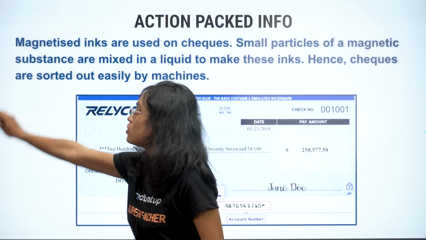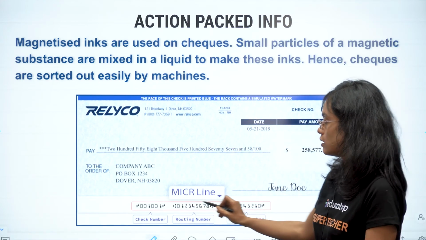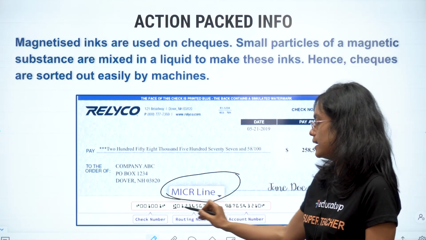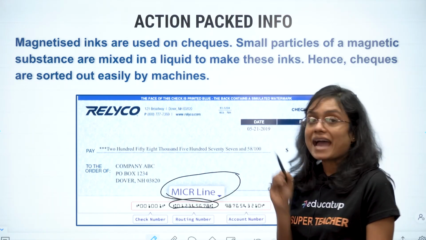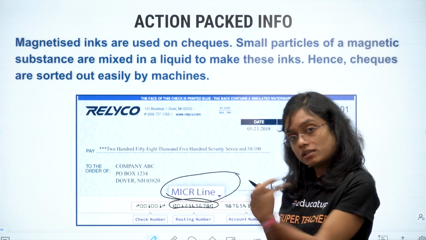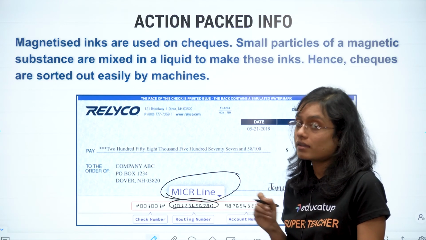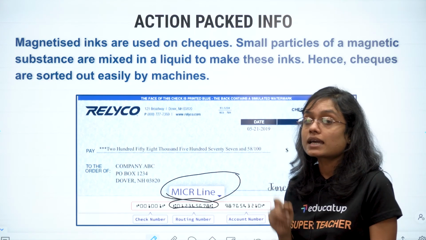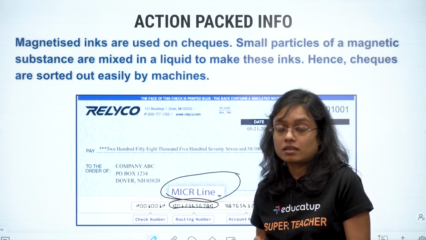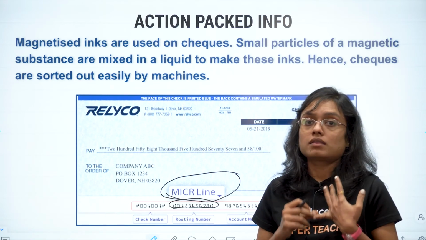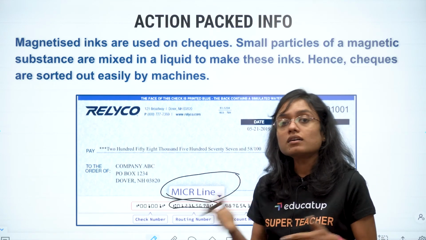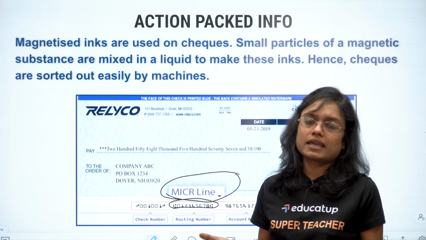If you are looking at the screen, you can see this word, MICR line. Yes, this number. This 9-digit number which is present at the bottom in the center of the check on the white bar, that is MICR line, that is magnetic ink character recognition technology. With this MICR line, bank branch and the bank details are easily identified by the electronic devices and the payment and everything can be done.